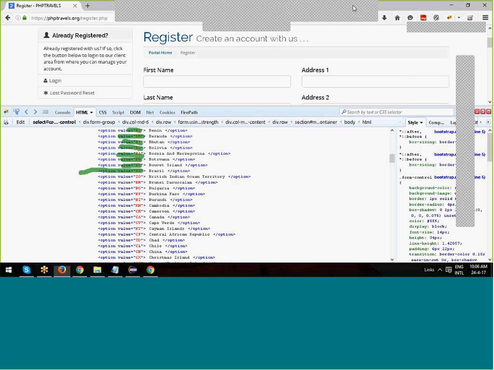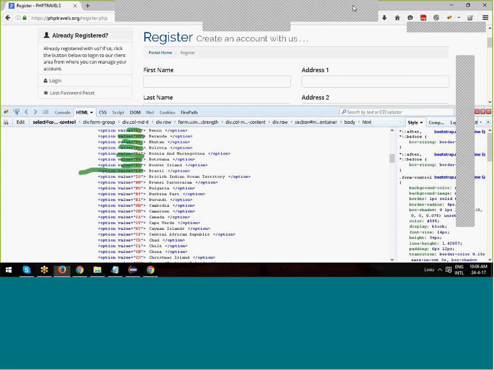Let's see what will be selected from the index. I'll change this index to 1 only. Now we'll select this again.